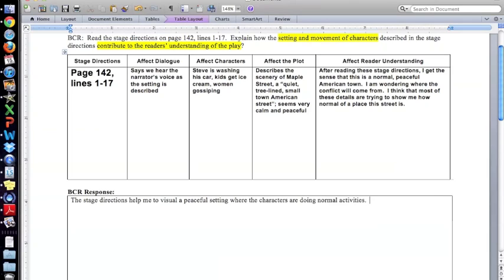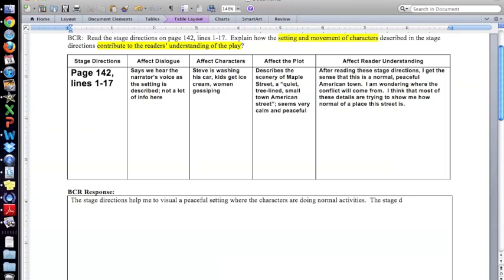So now what I want to do is start using the information, the text evidence that I have in my graphic organizer in these columns and write them up in sentences here to help explain what I mean by this. So I'm going to start with this column because the dialogue doesn't really say much. In fact, I can say not a lot of info here. And I'm just going to skip right over to how the stage directions affect the characters.